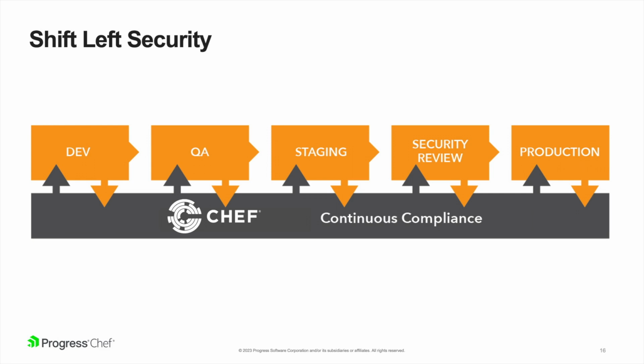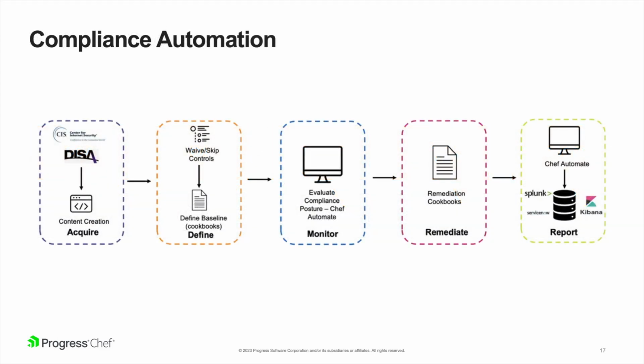Shift left security. High performing DevOps teams scale both speed and quality by shifting compliance into the software development process as part of their daily work rather than force fitting security at the end, right? Shift left testing integrates information security very early in the whole software development cycle, which means that developers are more likely to find errors before reaching production. And by discovering compliance violations early in the development phase instead of after feature development, the amount of rework required by developers drops substantially. So security becomes a very integral part of the whole continuous delivery. Compliance automation.